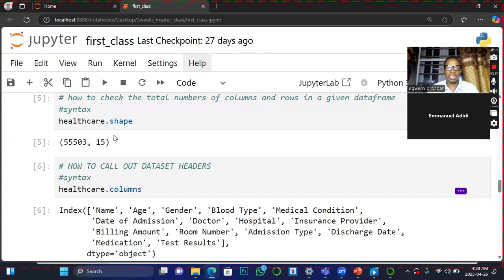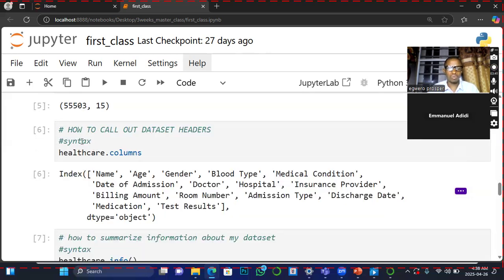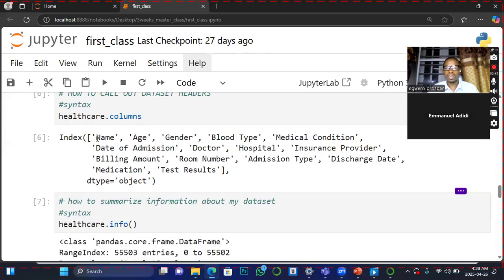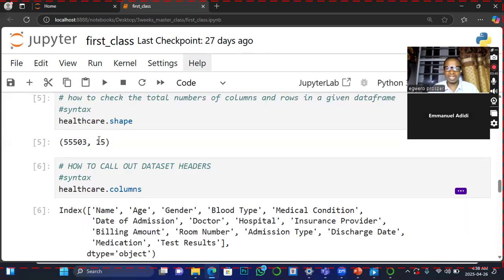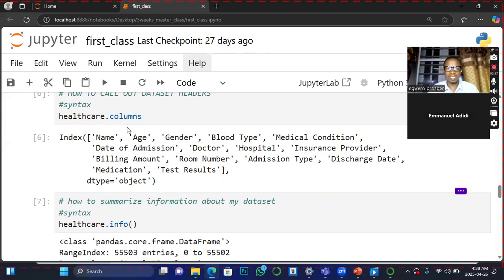So at this point here, this is where we use the dot shape. If you can still remember, the dot shape helps us to analyze the total number of records in the data you loaded and also the total number of features or the attributes, which are commonly known as the headers in the data set.